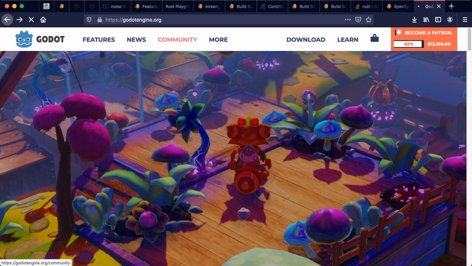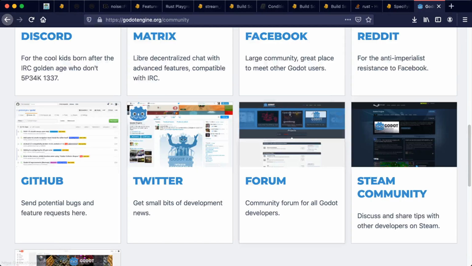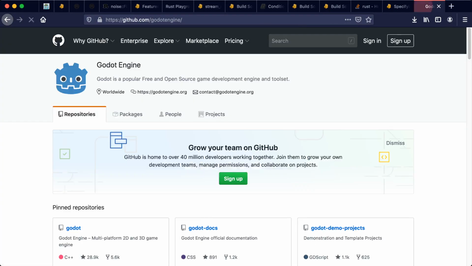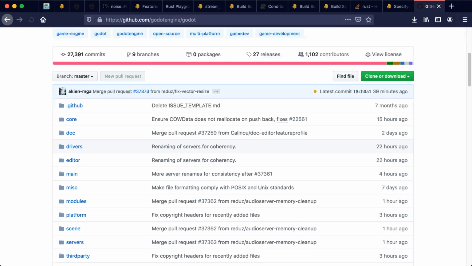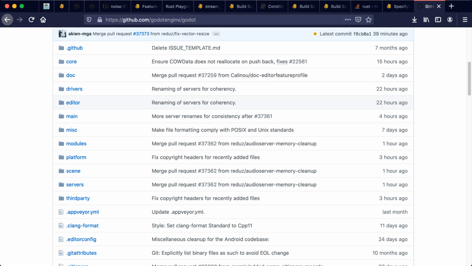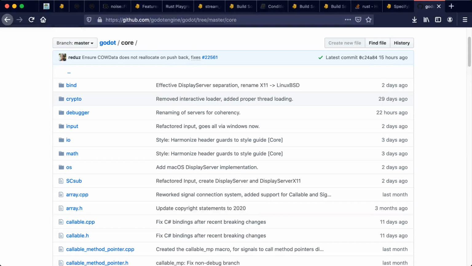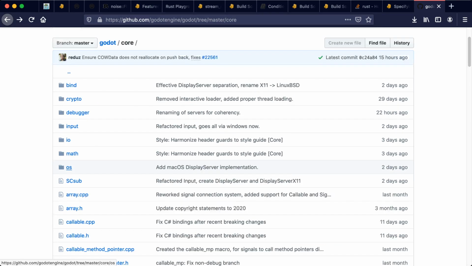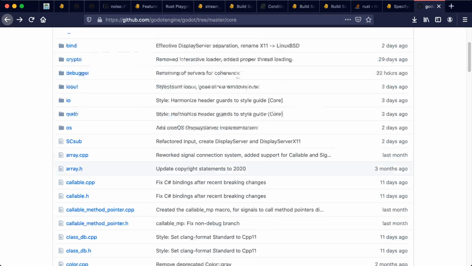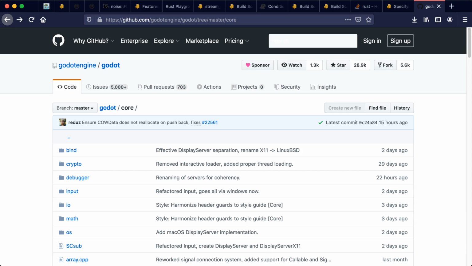Oh, maybe it's under community for their GitHub link. There we go. Core? What are their types going to be? Probably not in here. See if we can find something. Let's see, what's their naming convention? Looks lowercase. Just search for string.cpp. Find file.